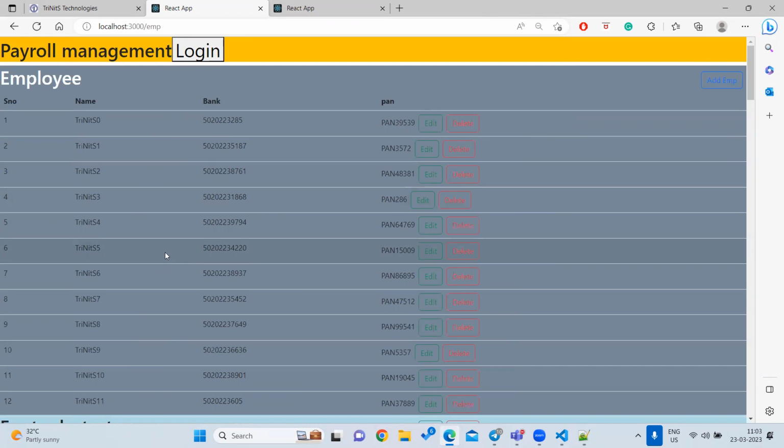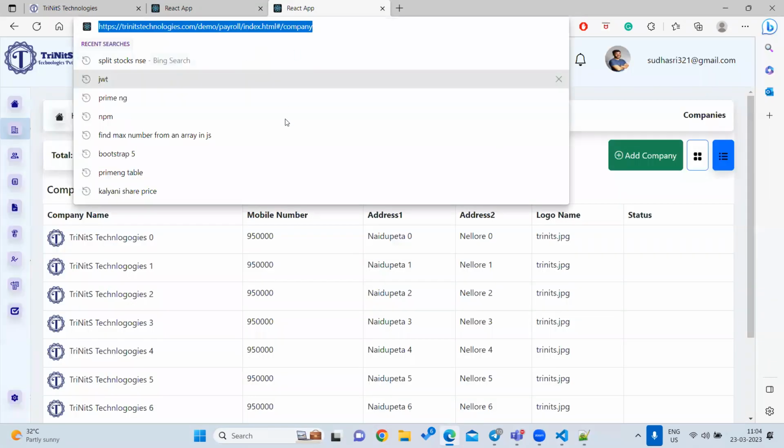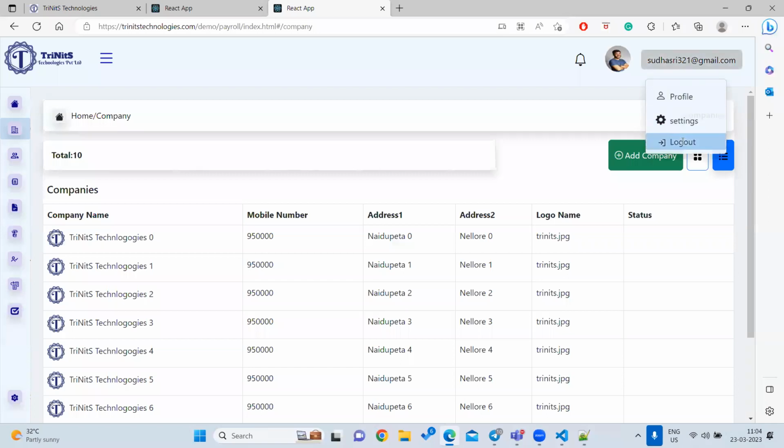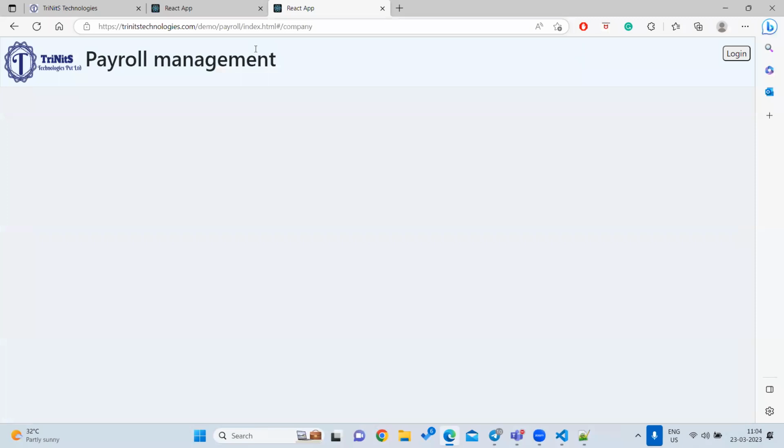Whenever your sidebar items are there, those should be secured ones. Your dashboard should come only if login. Otherwise, it should not come at all. That is the first logic. Correct, right? So let us try to see our demo application also. I will copy this URL, and I will click on this logout. Now we have logged out, right? I will paste it here and again enter. Now what is the data I'm getting? I'm getting the data or not getting? We should not get it. That is the correct behavior. Now we want to implement the same behavior for our application also.